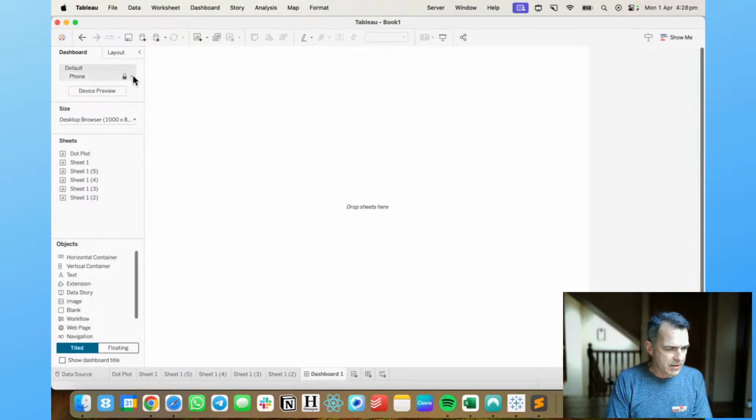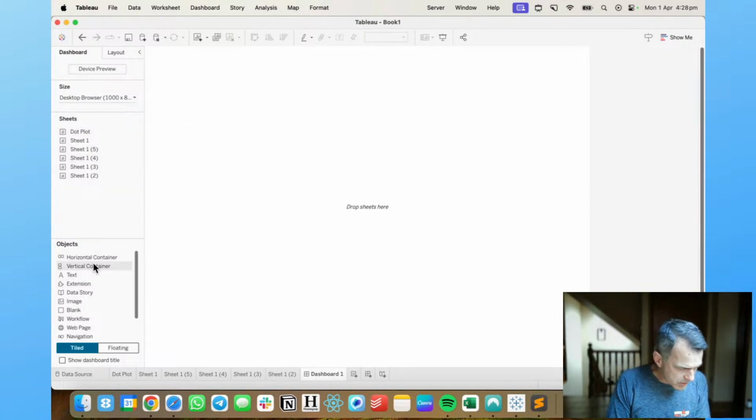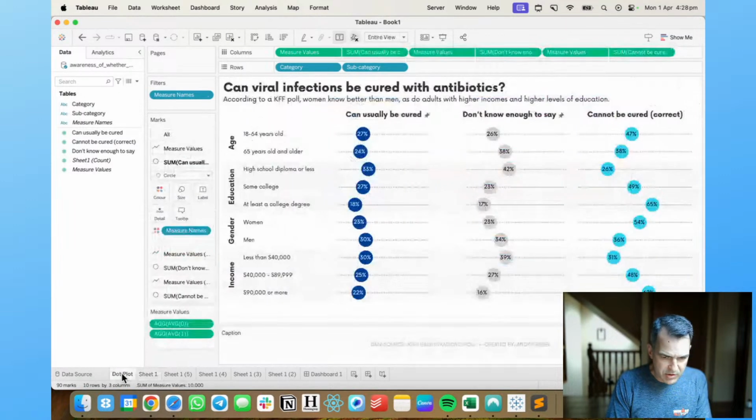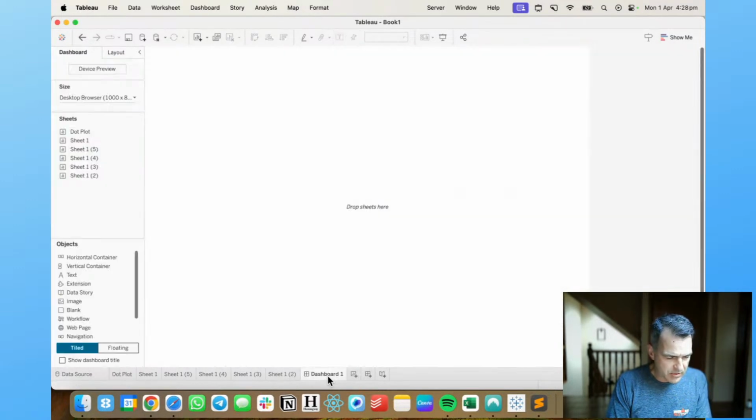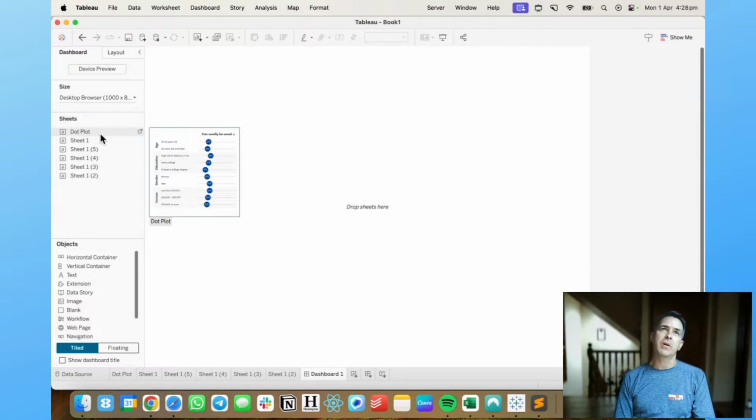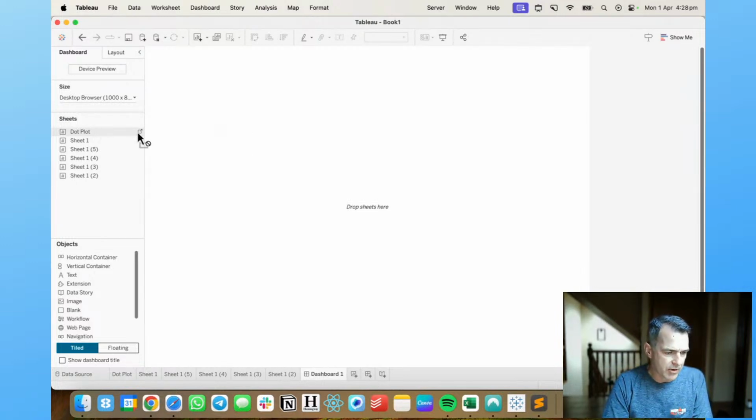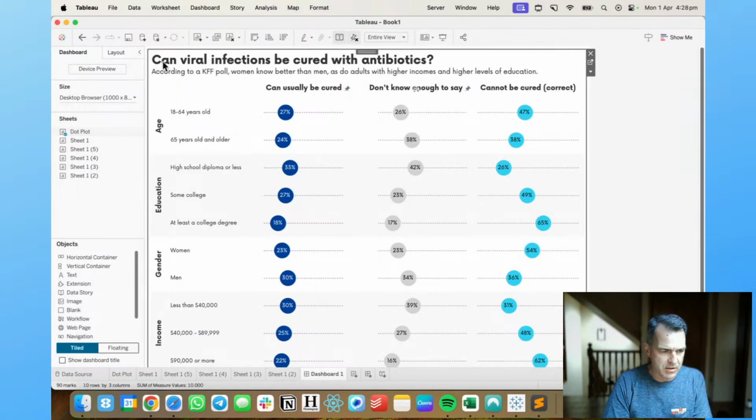And now I'm going to stick it in the dashboard. I'm going to get rid of my phone layout, and I'm going to just float this guy in here. Let me go back over to the sheet first. Okay, so I don't have anything extra. Normally I only have one chart, so I'm not going to bother floating a container or anything. I'm actually just going to drag it in, which is something I normally don't do.